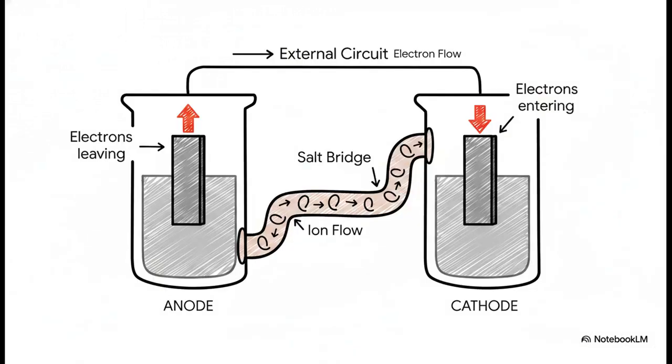For this to make sense, knowing your electrodes is absolutely crucial. The anode is where oxidation happens. It's where our electron currency is spent and pushed out into the wire. The cathode is where reduction occurs, so it's the receiver of those electrons. But wait, for this continuous flow to work, we need an unsung hero, the salt bridge. The salt bridge lets inert ions flow back and forth between the half cells to maintain perfect charge balance. Without it, the whole reaction would just instantly grind to a halt.